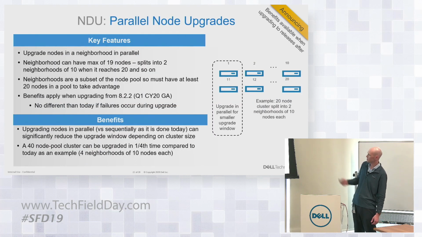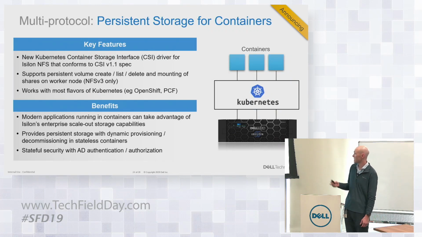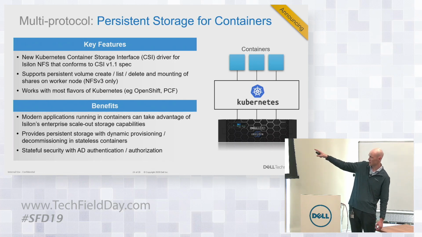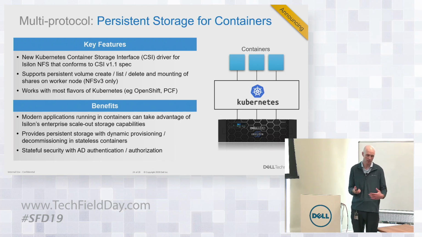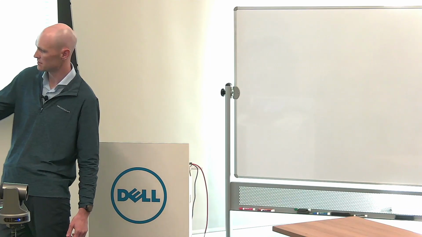So these are just the last few things we've done: node upgrades. We've made some changes to do parallel node upgrades. We can divide a cluster into slightly different availability zones, and we can upgrade them separately, so that's all good. The only other one I wanted to say, and then I'll hand back to Kaushik, is that we've recently released a CSI plugin for Kubernetes. We used to have our own provisioner that was based on a couple of different tools, but we've gone with the standard.